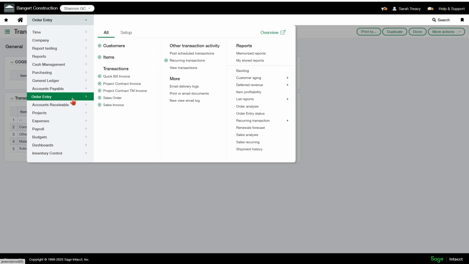And then let's say if it was a project contract invoice and it was incorrect and it was paid, you're going to have to fix your transaction definition anyway, because you're going to want to make sure that you're going to the correct GL account. So that's going to be your main thing when it's an order entry issue.